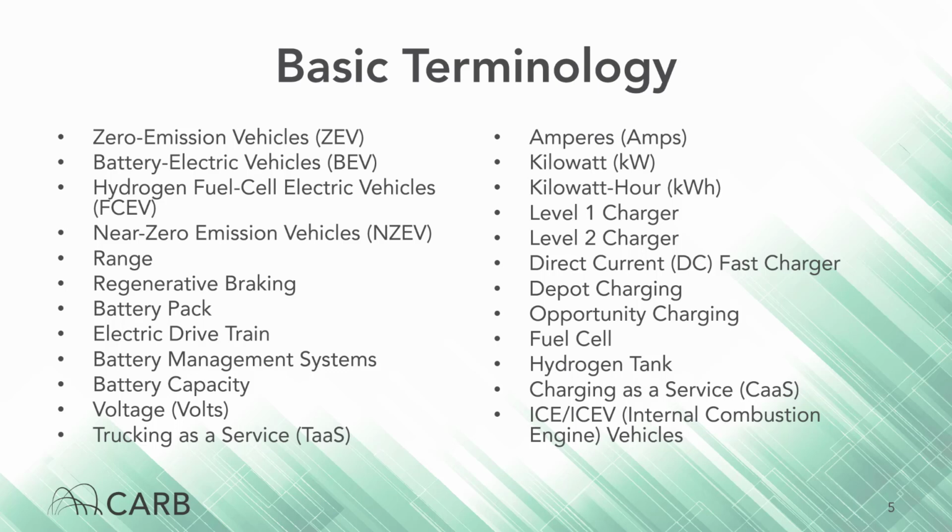Kilowatt hour is the measure of how much electrical energy flows over 1 hour. So using that same water pipe analogy, you can think of kilowatt hours as the equivalent to how much water comes out of the pipe and into a bucket in 1 hour. The size of a ZEV battery is measured in kilowatt hours, which describes the total energy capacity.